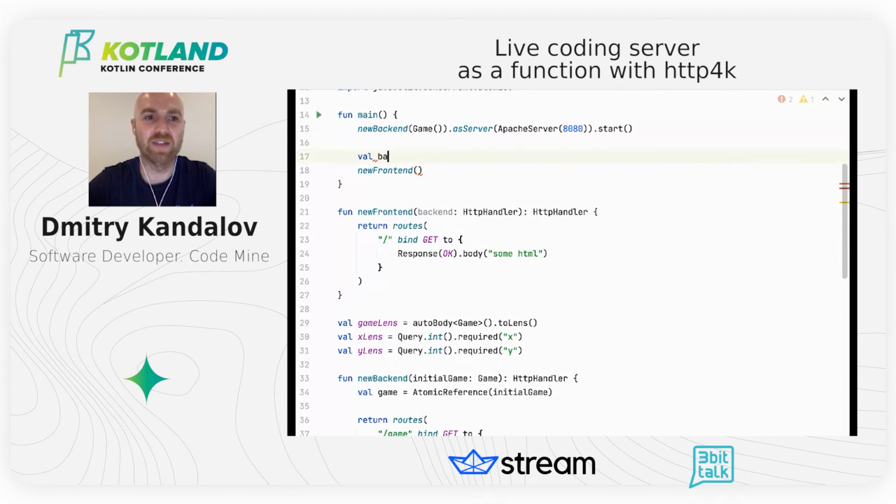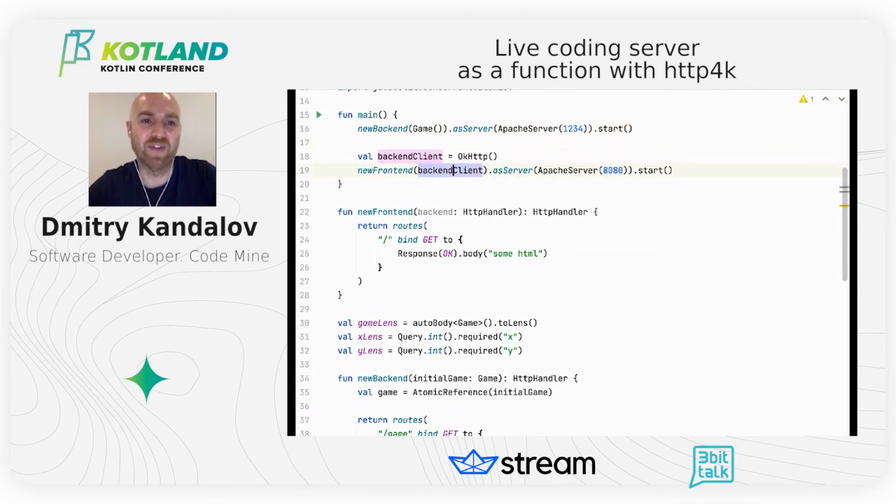So we can create a backend client here. And for backend client, once again, I'll use integration with HTTP. And we'll pass it like this, and then we need to, again, start the front end as an actual server. So I'll run the front end on 8080 and I'll switch backend to 1234. The problem here now will be that whenever we use backend in our front end, we need to know the address of the backend when we make requests. Might be not very convenient.